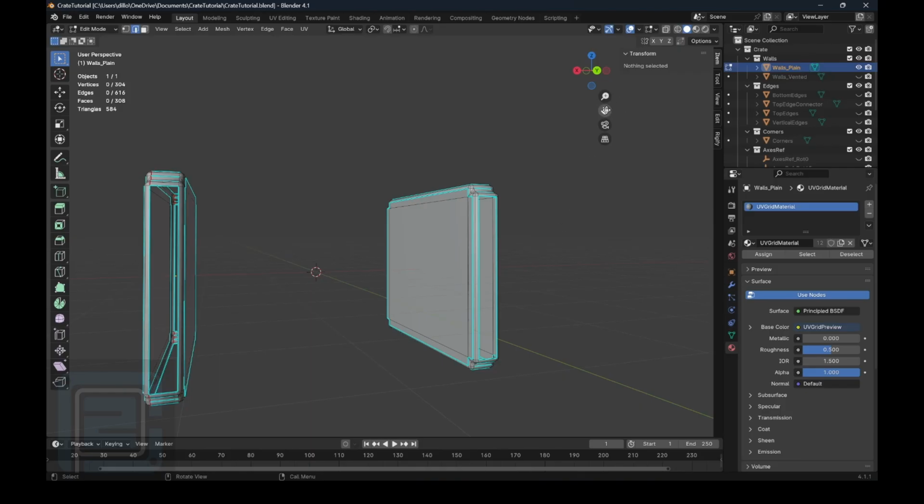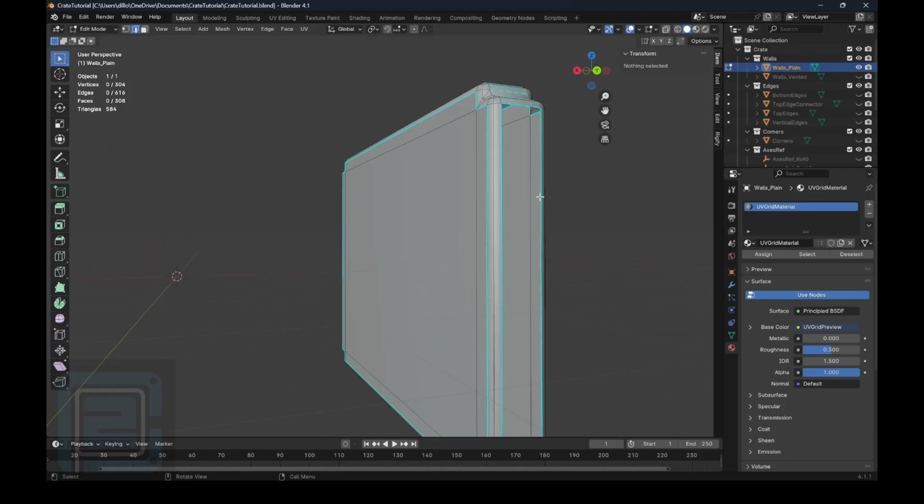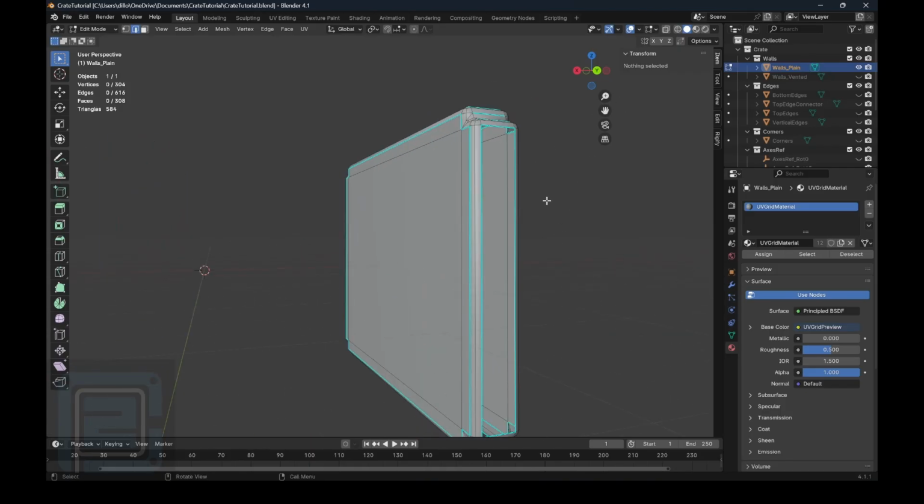Okay, but if you're going down that route, depending on what mirroring you're using, or any sort of other modifiers that contribute to your work, if you're ever worried about extra vertices, you could always just go down that merge vertices by distance path afterwards as a small precaution.